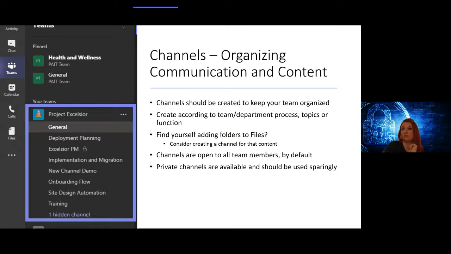We have a question. Yes. Do you typically hide a team such as Project Excelsior when the project is completed? And you, the sound blipped out for just a minute. So do I typically, was that archive? Hide. Yep. At PayGroup, we do tend to hide them.